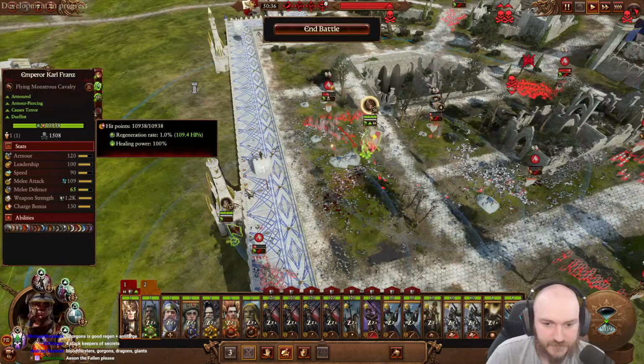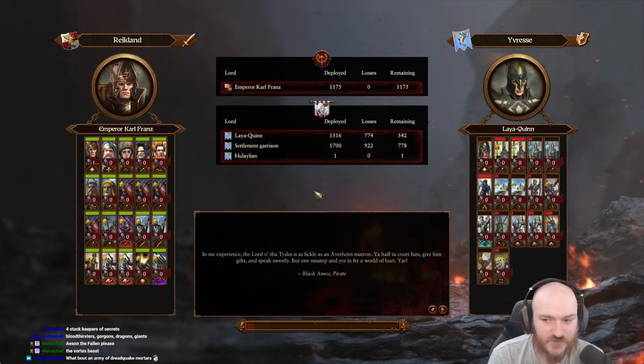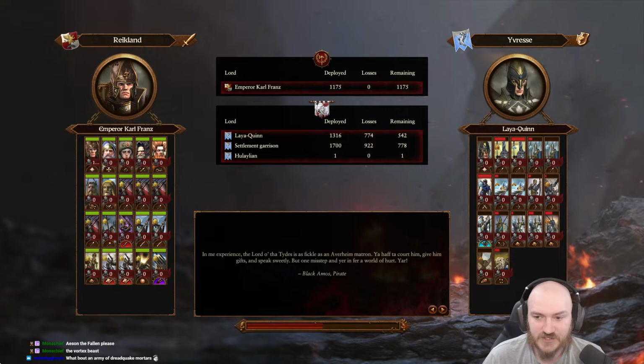Dreadquake Mortars? Oh, he'd eat them alive. Dreadquake Mortars wouldn't be able to do anything against him. That's the problem Dreadquakes have, right? They're not good against single entities. He would eat them for breakfast. He would absolutely eat them for breakfast. This is going to be an interesting single target show. I'm generally curious more than anything of what's going to happen here.